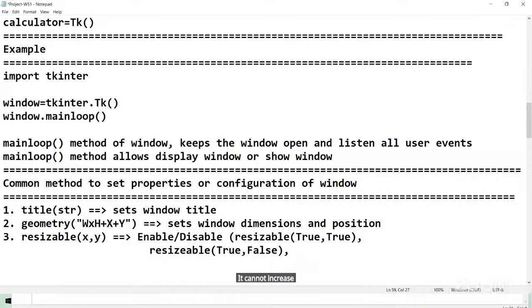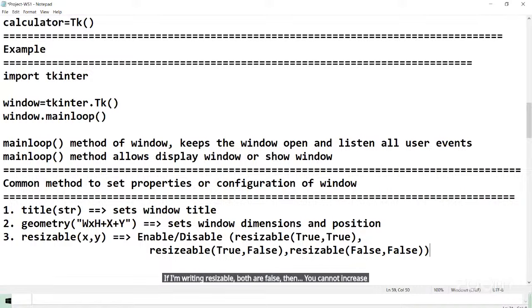If both are false, then you cannot change width or height. So x is the width and y is the height. This is how you do it.